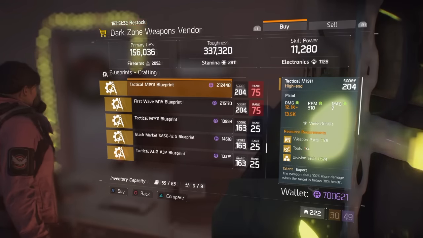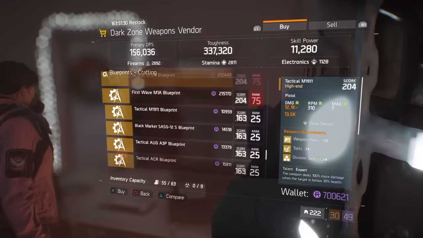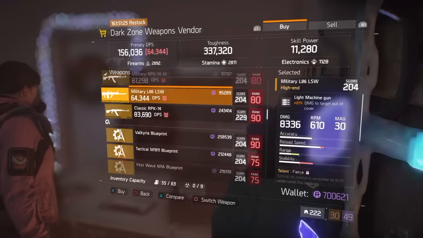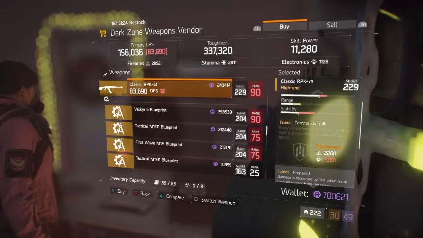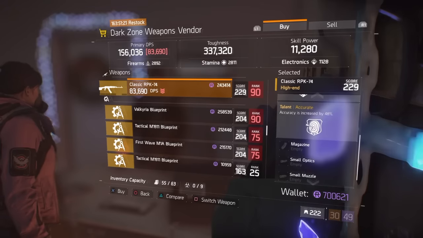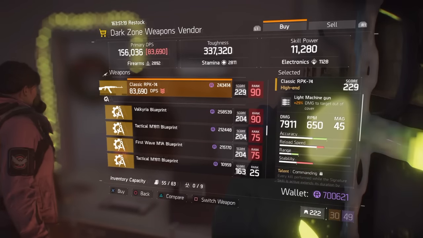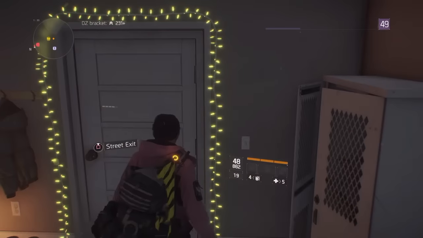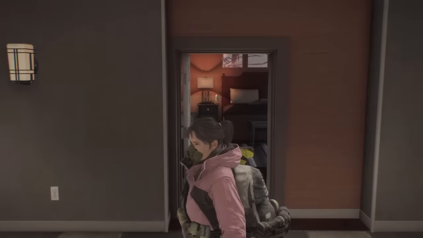Followed by the Valkyr, the tactical M1911 pistol, and the first wave M1A, both of those being only 204, however. So if you're at that level and you are going to accept 204 weapons, the first wave M1A would be my recommendation if you don't have a stronger 229 at this point.